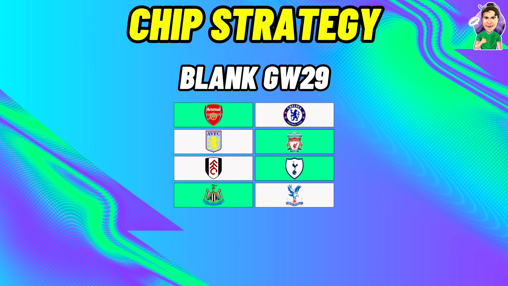So I do understand if you maybe have your wildcard plan around blank game week 29, or if you're going to use the free hit in this respective game week. But what we don't know is if Arsenal are going to come back or if Liverpool will come back, and that might change your plan entirely. So at the current moment, you can just relax, don't worry. I will give you my chip strategy video when the time is right. There's just too many unknowns and therefore it would be a little bit of a useless video to create.